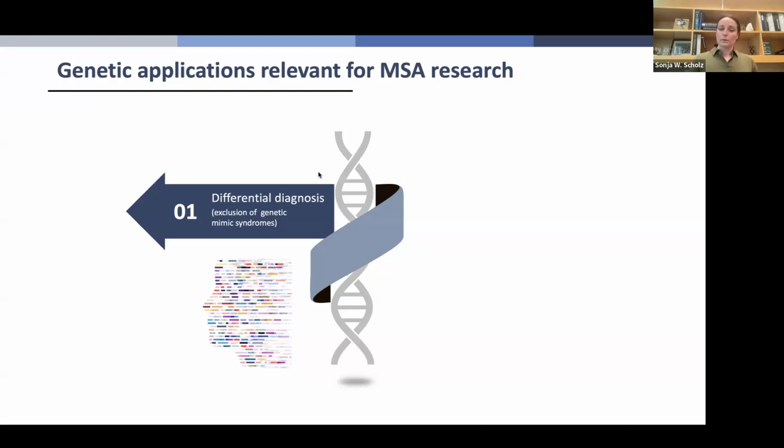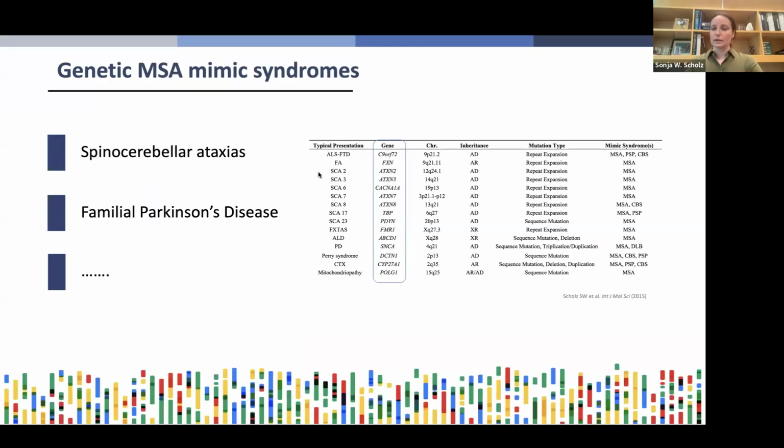And increasingly, because we have modern genomic technologies at our disposal, we can actually already test for them. So those are diseases that are falling under the umbrella term of spinocerebellar ataxias, familial Parkinson diseases. And as we learn more, every year we identify novel disease causes, but the more common ones we can actually screen for. And so with the availability of genetic counseling and genetic testing, sometimes we can actually establish a molecular diagnosis and can say, yeah, this is actually not MSA, this is a mimic syndrome due to a mutation in this and this gene.